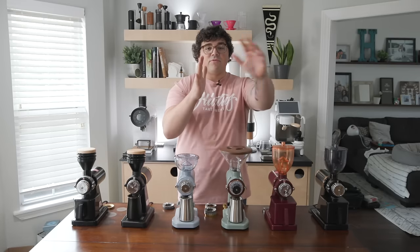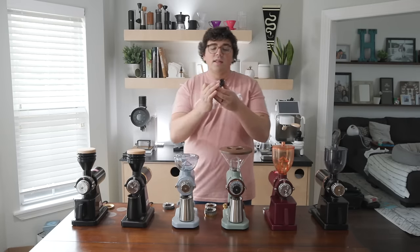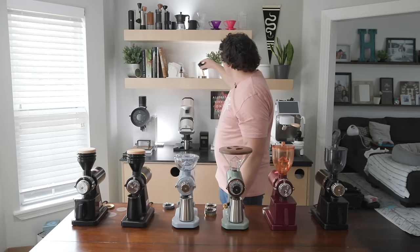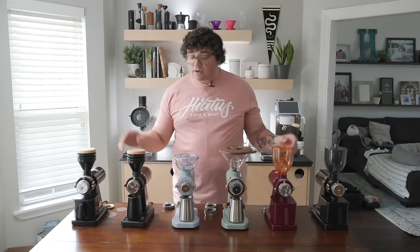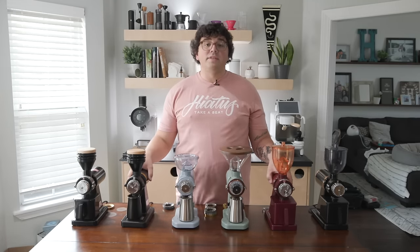These big flat mounted burrs, some of them have like 80 millimeter burrs, like in that EG1, that are mounted like so, except it's a little tilted in the EG1, which helps with the retention. But yeah, I wanted to get something that was ticking all these boxes, and I found a few options. So you're asking me, well, which one is the best?